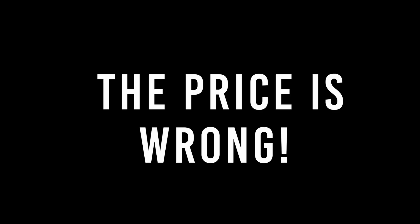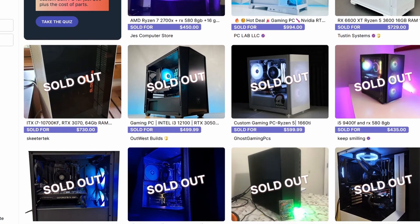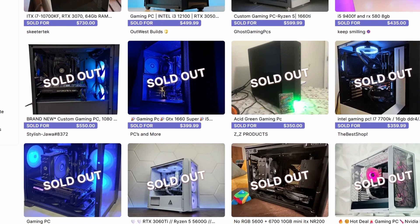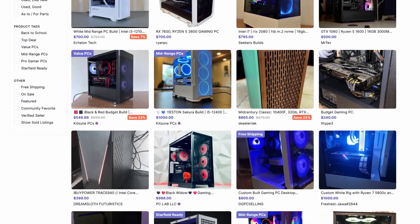And that brings me into pricing, which is one of the final tips. In my market, I find that things that sell for under $500 and things that sell for over $1,500 seem to sell pretty quickly. It becomes that $600 to $1,000 range where things kind of sit. The Steam Hardware Survey PC I tried to sell for $900 - that did not work out at all. But this flip right here I'm going to put on Facebook Marketplace for about $550, leaving a little room to negotiate down. I expect it will sell somewhere around $500.